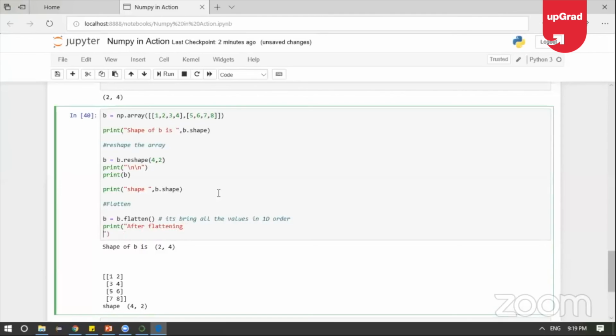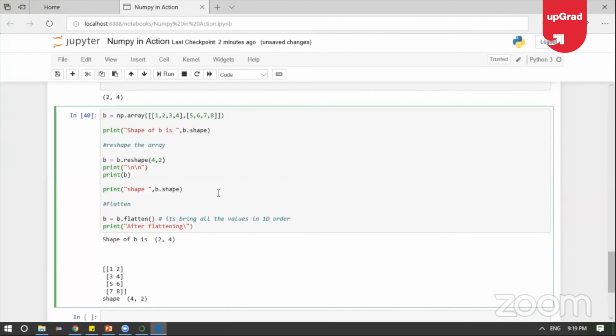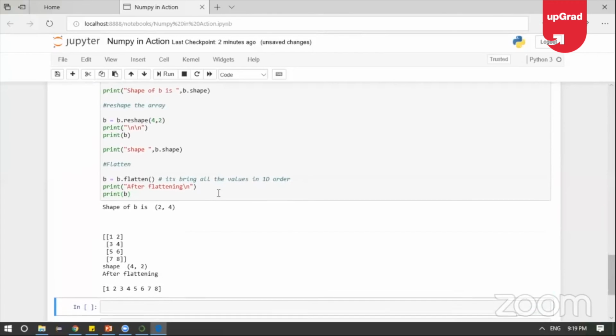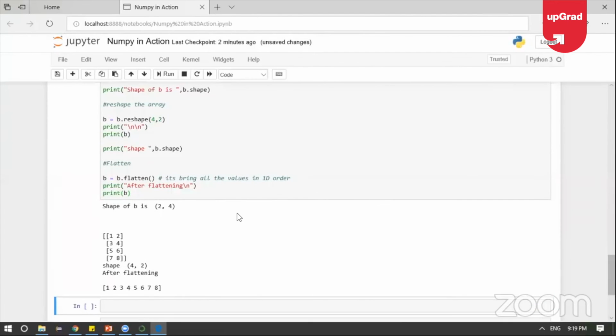Yes, Asim, that's true. After flattening, the value of B looks like this. We have all the values of that 2D array, and it basically flattens all the values into one dimension. So that's how you get it.